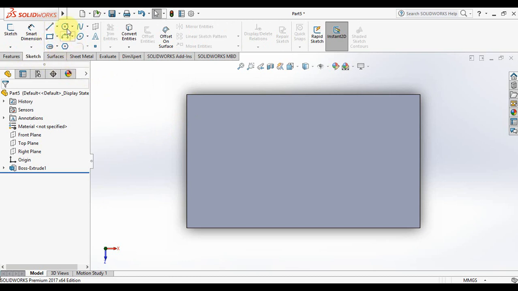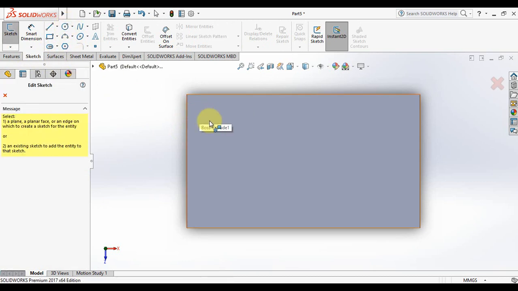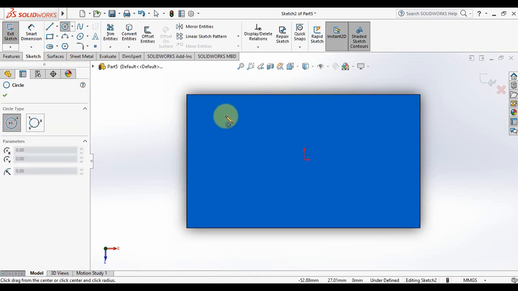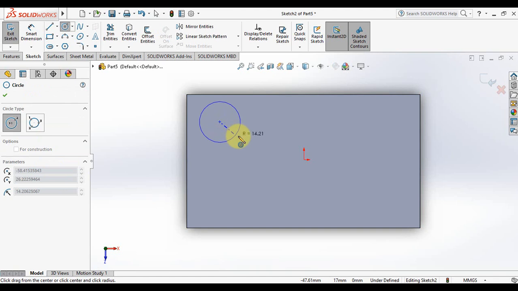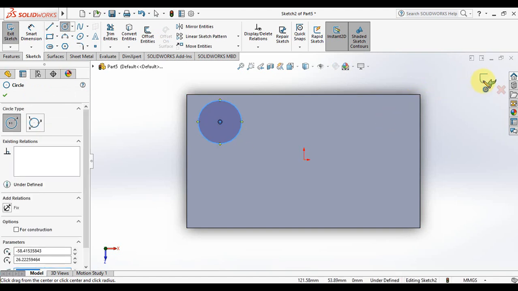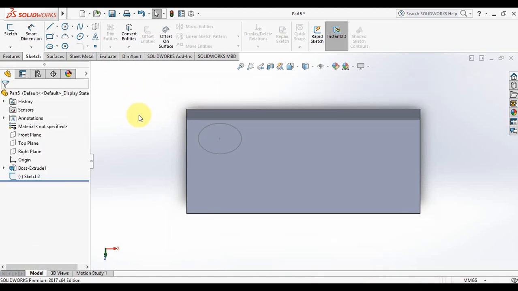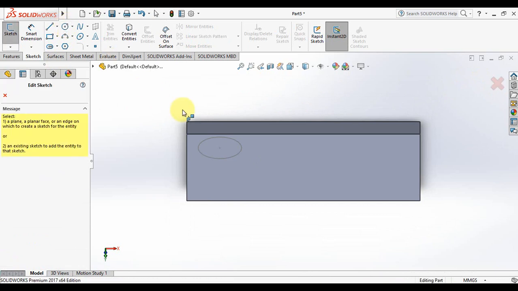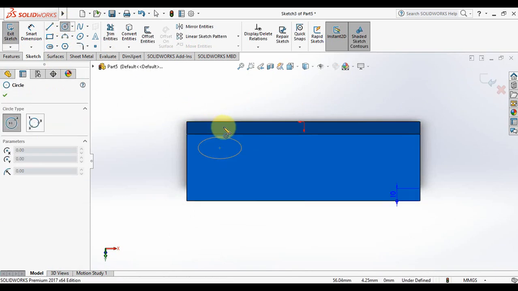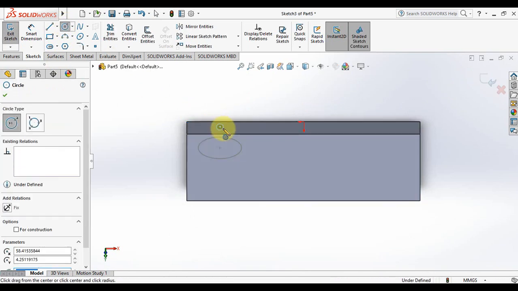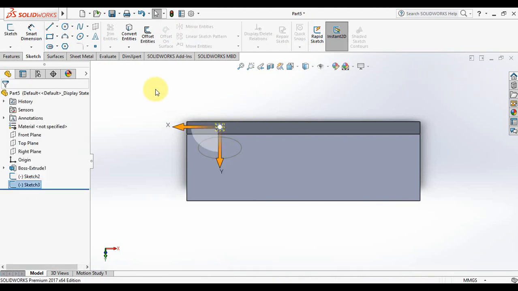cut it. To show you that, I'm going to make a circle. It is asking me, okay, where do I want to draw? I want to draw on this surface, so I'm going to click on it, and I'm going to make a circle here. I'm going to finish my sketch, and then I'm going to make another circle. Where do I want to draw? But on this surface, because I want you to see the difference between surfaces. So I'm going to start by cutting this one.